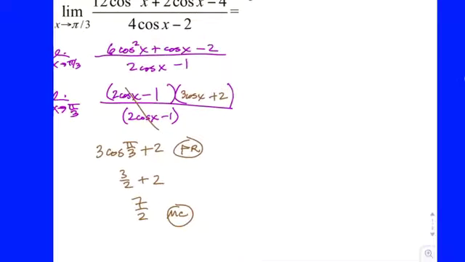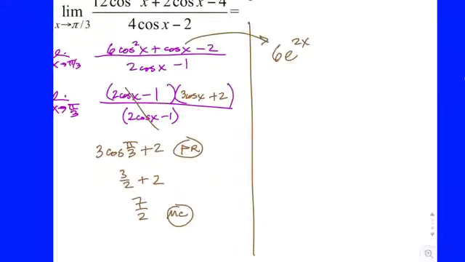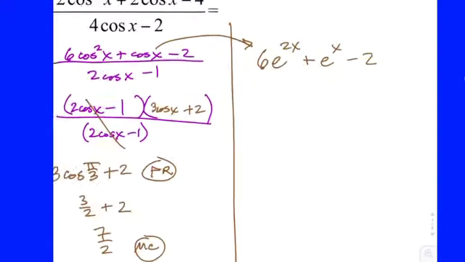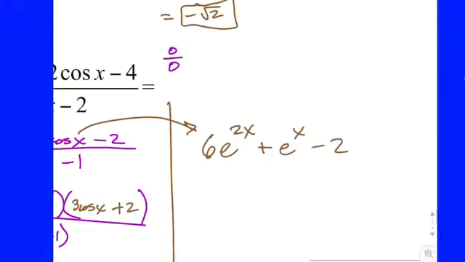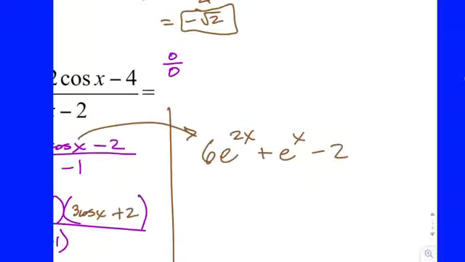Now, you might see sine squared and sine or tangent squared and tangent. It would kind of be the same thing. It also happens with e to the x a lot as well. So if I take the same idea here and I write that as 6e to the 2x plus e to the x minus 2, that would also be a quadratic trinomial. Okay, but instead of x, we have e to the x.